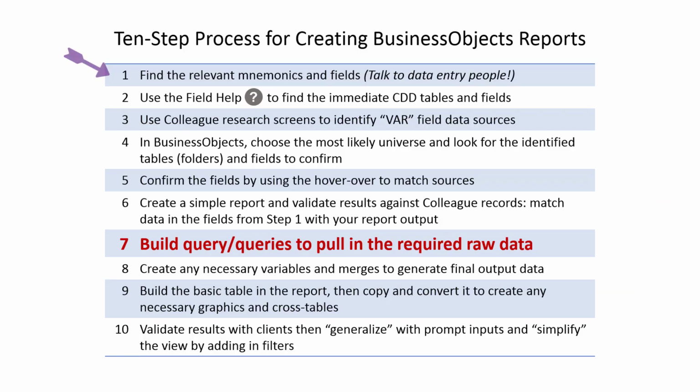In our previous training, we described the 10 generic steps in creating a Business Objects report. In the first 6 steps, we really didn't do much in terms of generating a query other than dragging and dropping fields into the Report Objects panel. Today's training focuses on step 7, where we actually build a full query.